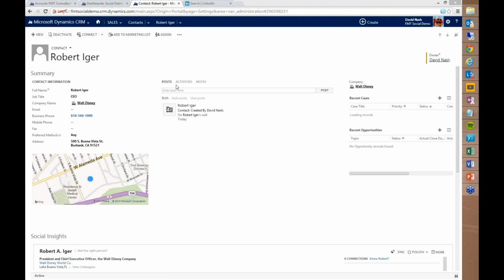The setup for Yammer is such that you need to sign on with Yammer themselves, and then you get an ability to integrate it with an instance of CRM. So once you've integrated it, when you start it up again, Yammer will now be your default social posting.